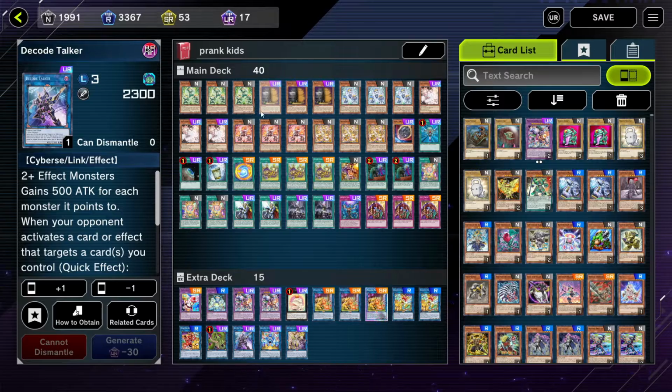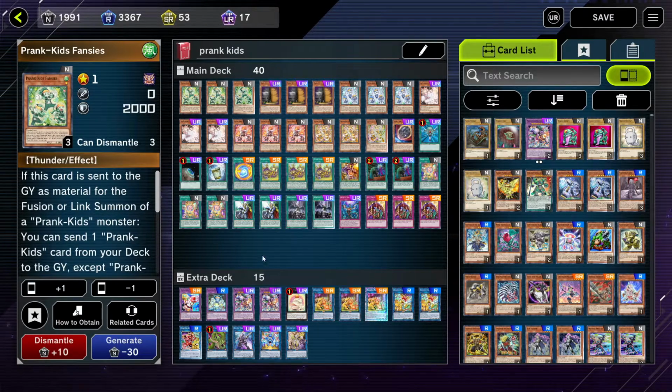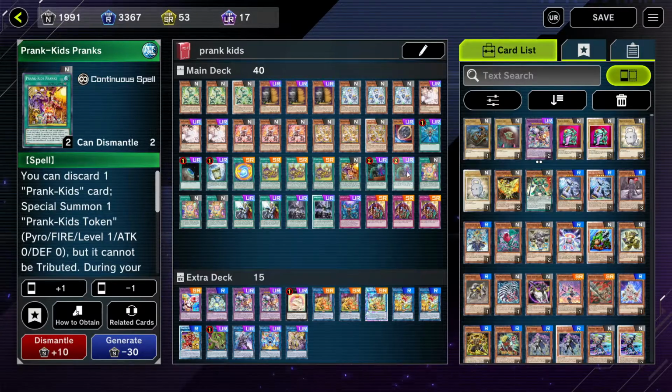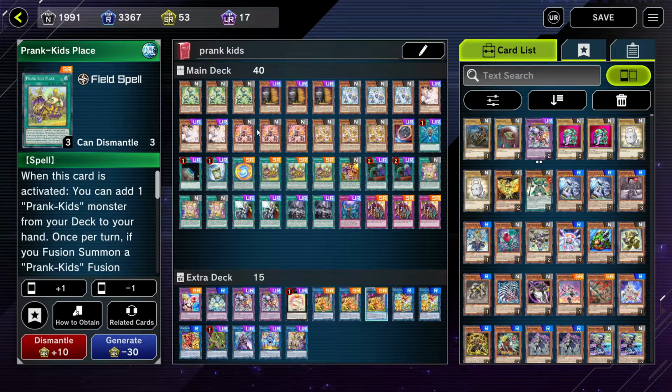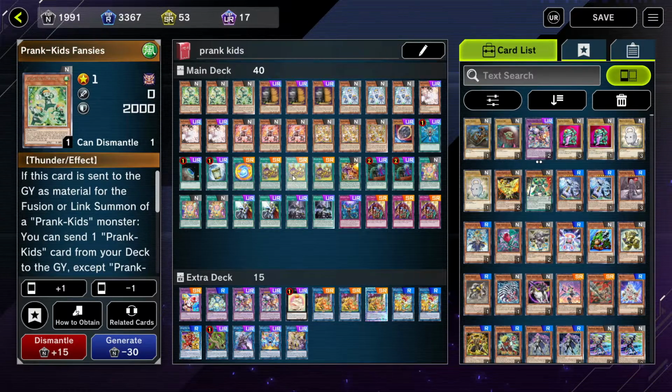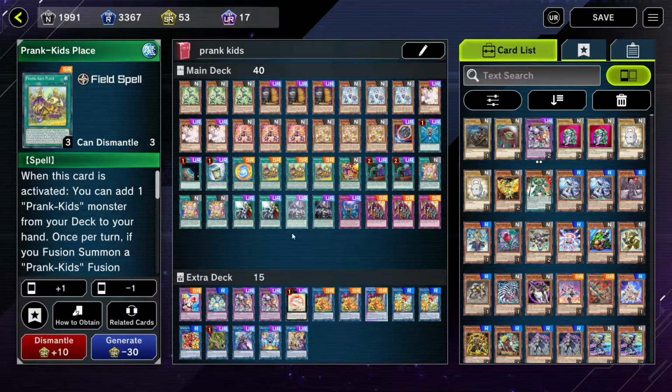So yes, what you want in your opening hand, preferably, is one of the spells. It helps, but it's not mandatory. I do like opening up with a Prank Kids and a Prank Kids Place, because most opponents, if they do not know what to Ash, they will Ash this spell. So I do like opening with that.